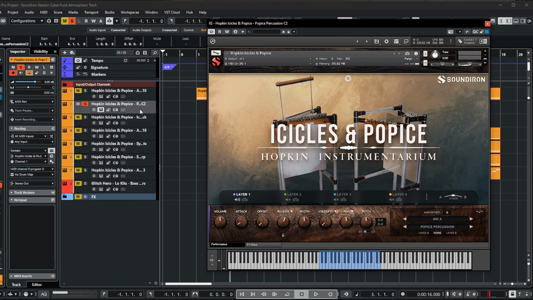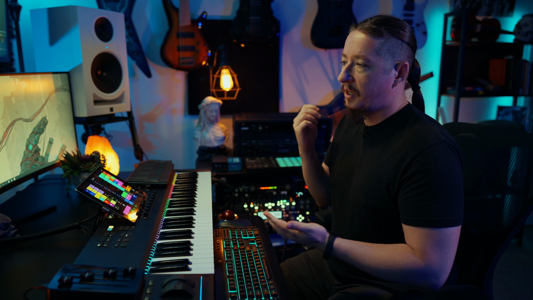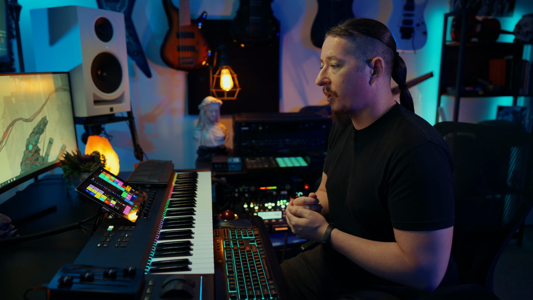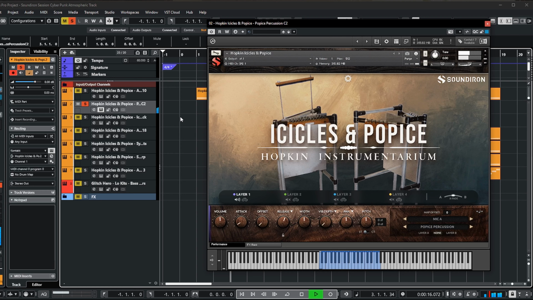And then with Icicles Pop Ice, we have some percussion that we recorded using this instrument. Bart Hopkin has these really unique instruments, and this one is very different from some of the other ones you've seen before because it has these stainless steel metal sheets that are used as a very resonating type of sound. By hitting it in a more percussive way, you can get some really interesting percussion sounds. So let's listen to it by itself. It almost sounds like this big church bell.